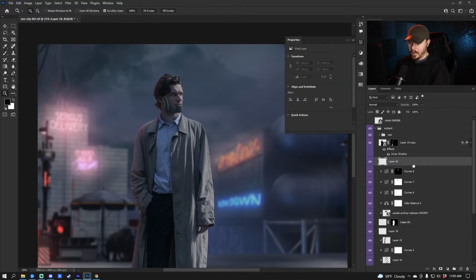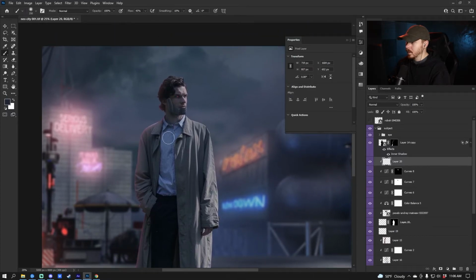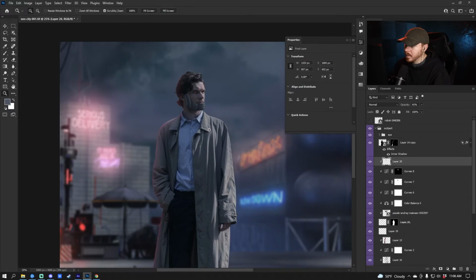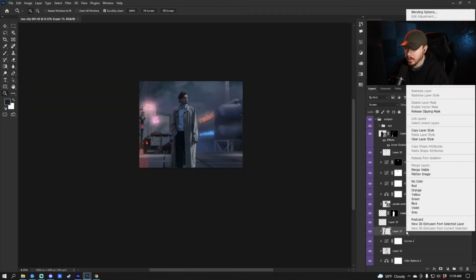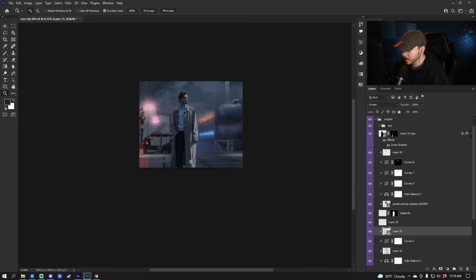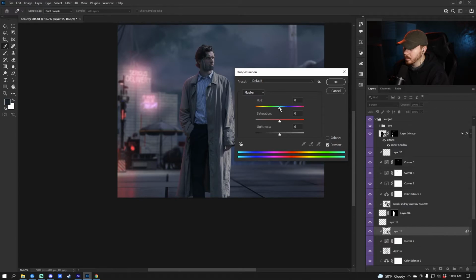I'm going to add a new layer and I'm going to select a dark color from the subject, kind of paint it on this. That way it matches the subject a lot better. So I'm going to just change this hue. So I'm going to right click, convert to smart object. I'm going to press Control U, and on that layer I can control the hue a little bit. So I'm going to make it a little bit more red. First I'm going to just saturate it really hard and make sure that it's the right color. I think this is much closer.